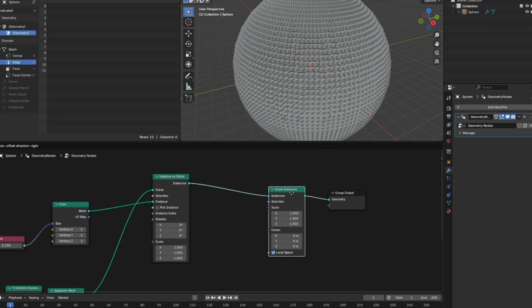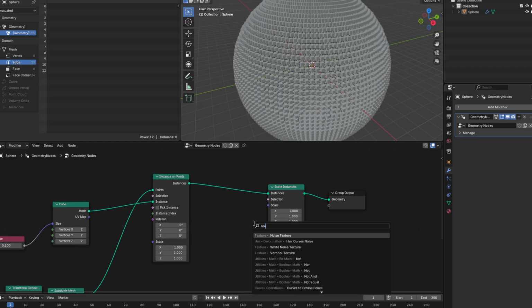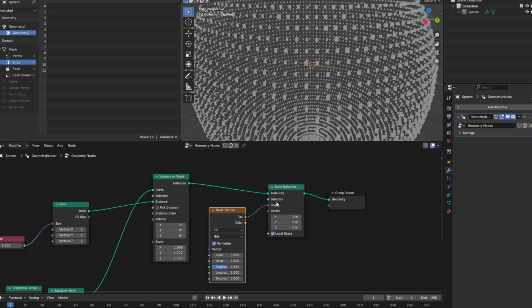I want to use a noise texture to create random scale cubes. Add it and connect its output to the scale input. Play with the parameters to get what you want.